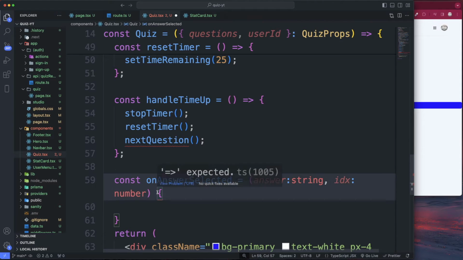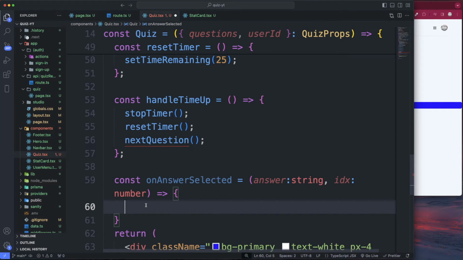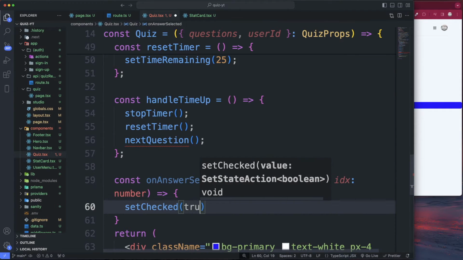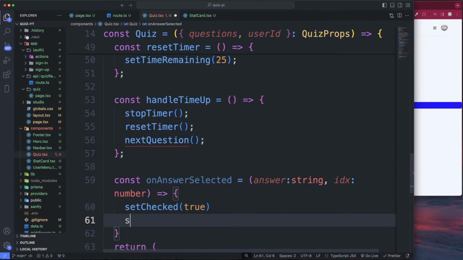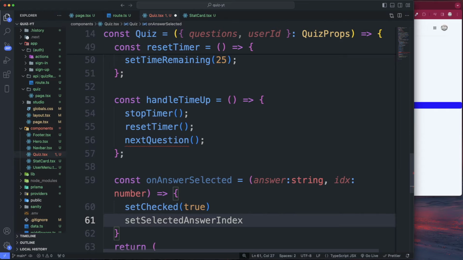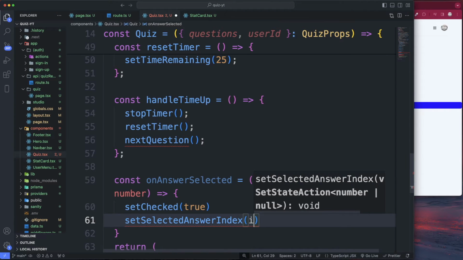We need our arrow. All right. So first thing we're gonna do, we're gonna set checked to true. And then we're going to set the selected answer index to our index.